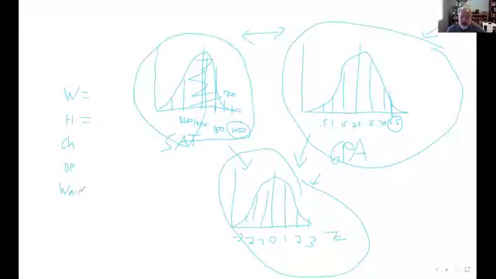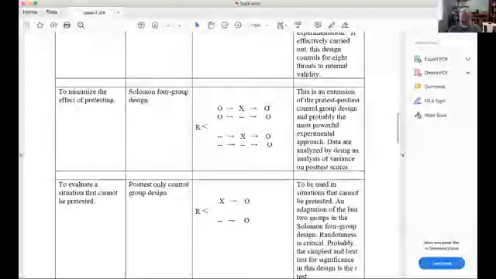This is called a Solomon 4 group. It's this design up here, but it adds 2 other groups, and you can see what's missing. This is missing this observation. If you do this design, you can compare this group to this group, this group to this group, and so on. You can do multiple comparisons. This design typically takes a large number of participants. And then you have this where you don't have a pretest. This is not as good as the randomized 2-group pretest post-test above, but sometimes people do those.